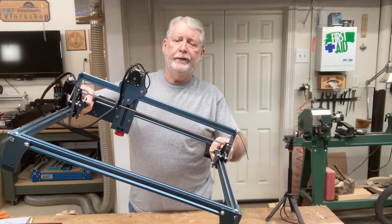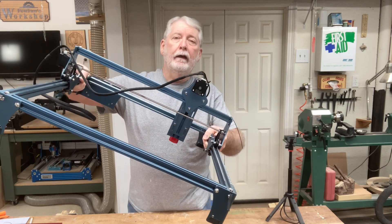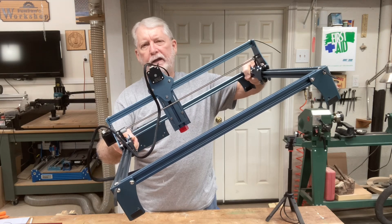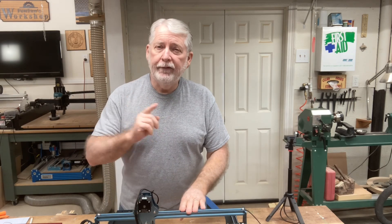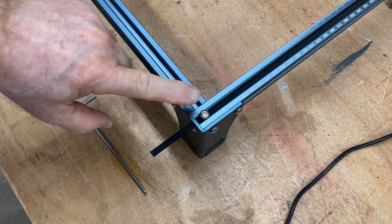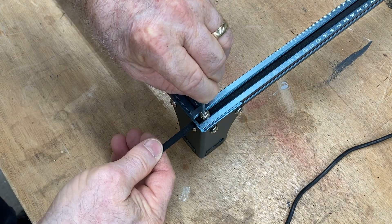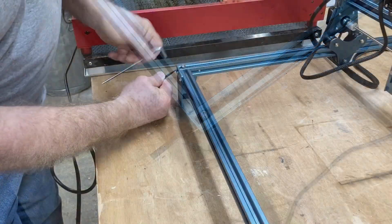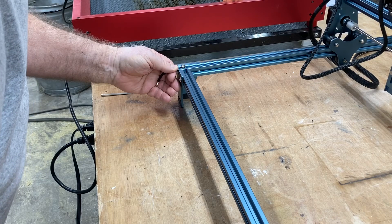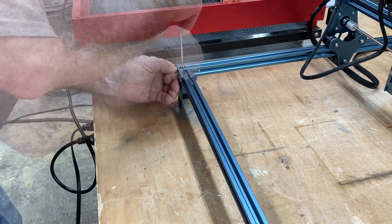Let me show you how to fix that. The same thing applies if I tilt it this way — you can see how this is moving much, much slower. So this belt has not stretched as much, but I'm going to tighten it just a little bit anyway. This screw right here puts tension on the belt. All I need to do is just loosen this just a little bit, and now I'll be able to pull and add tension to it. I'll do the same thing to the other side. Now I can pull this and get the extra tension, pull it even, and then tighten that back.